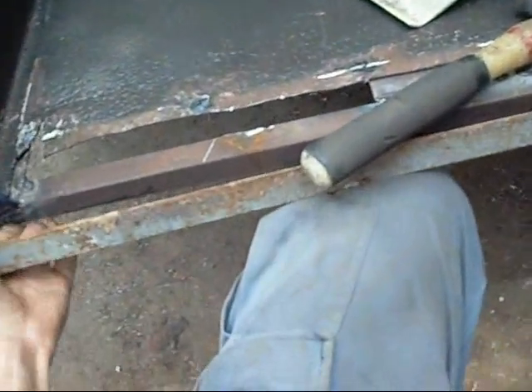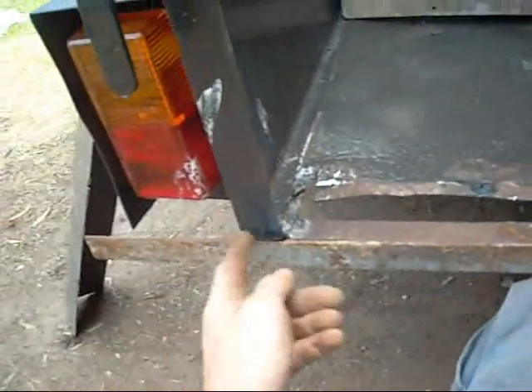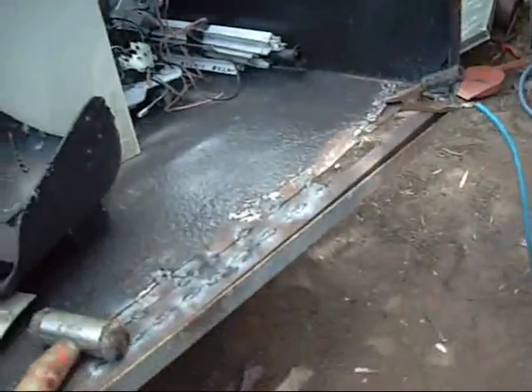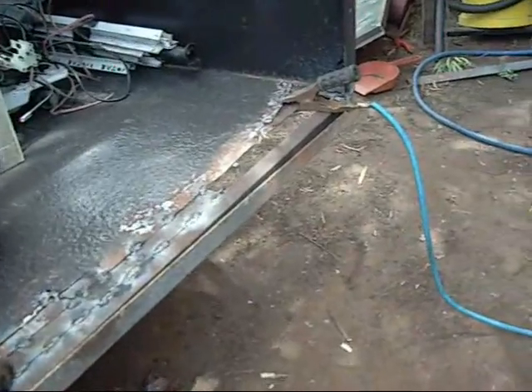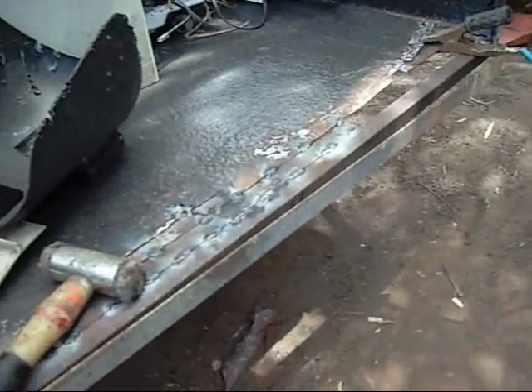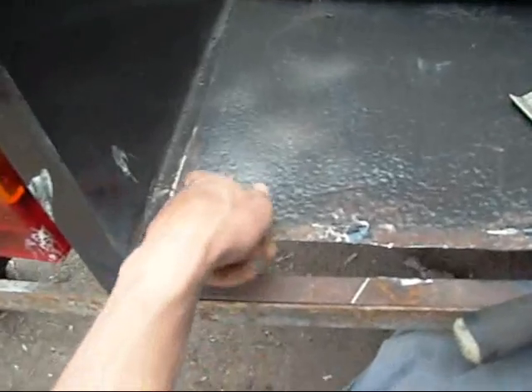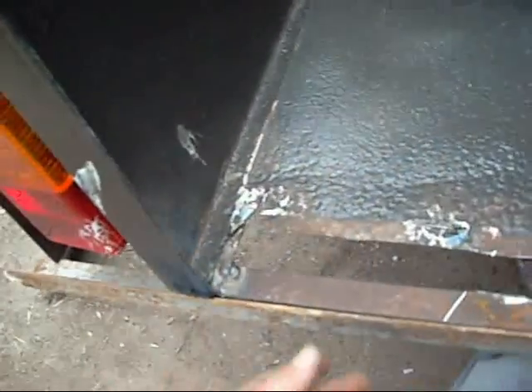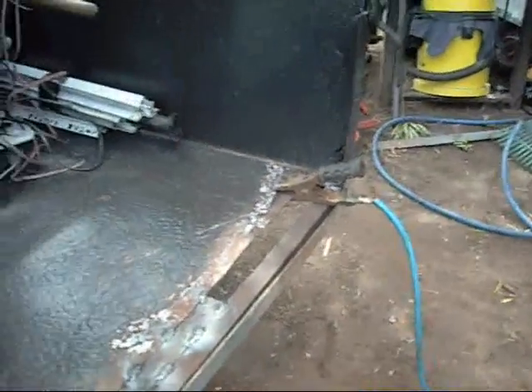Or run a bit more of this angle iron up under it like that and just weld the whole lot in — weld it all the way around the back, all the way around there and all the way along. That way this whole back end will be one rigid piece. But at the moment the whole thing is just flopping around. There's the edge of the sheet where it's sitting up on top of the angle iron — that's because the back end of this trailer was actually splayed open. It's all come apart and wedged itself open, and because they've run welds and botched it up before selling it, I can't really undo that.